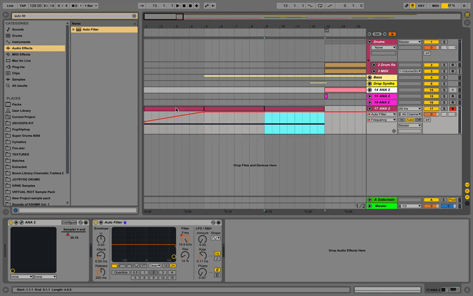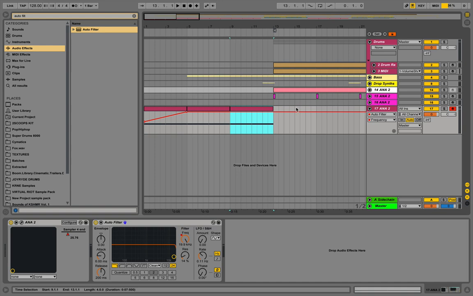So I locked the automation so I could duplicate that, by the way. Very handy tool for those of you who haven't messed with it. Automation locking is great for when you're trying to copy something over but not move all the automation with it. So let's kind of hear how this sounds.